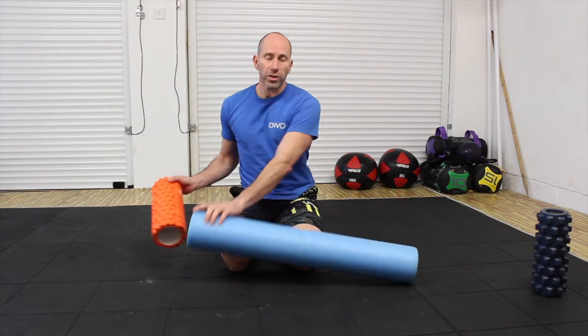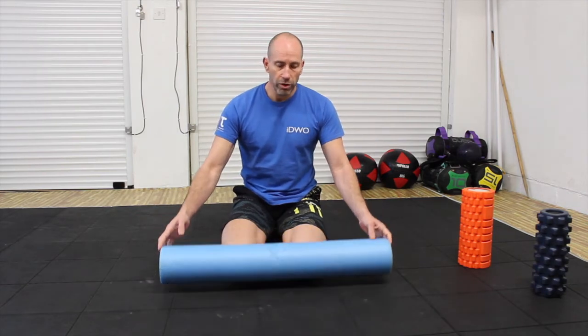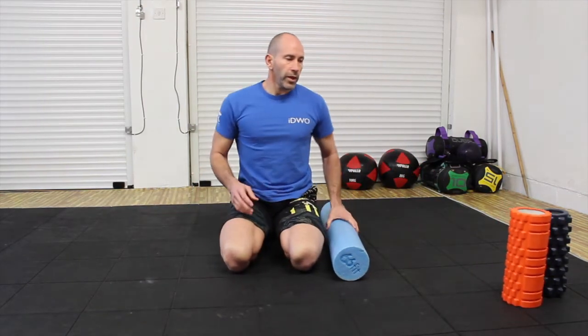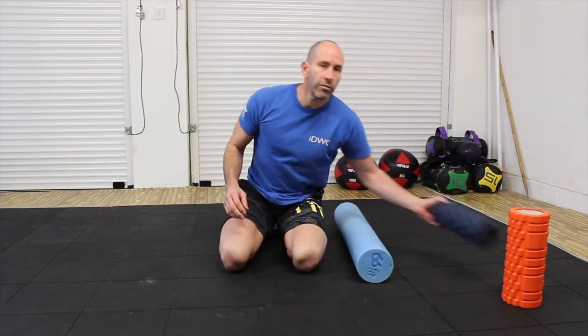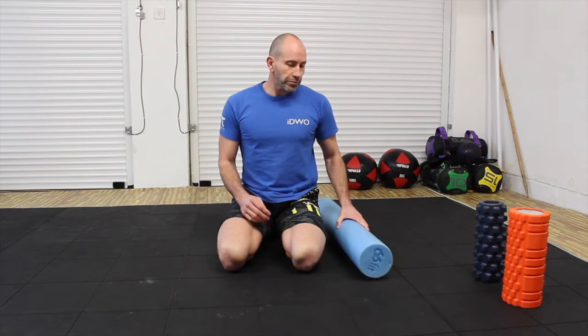This is quite a large one. If you bought one of these, you can cut it in half so that you've got two smaller rollers. If you want, you can use, obviously, the slightly more torturous version as well.